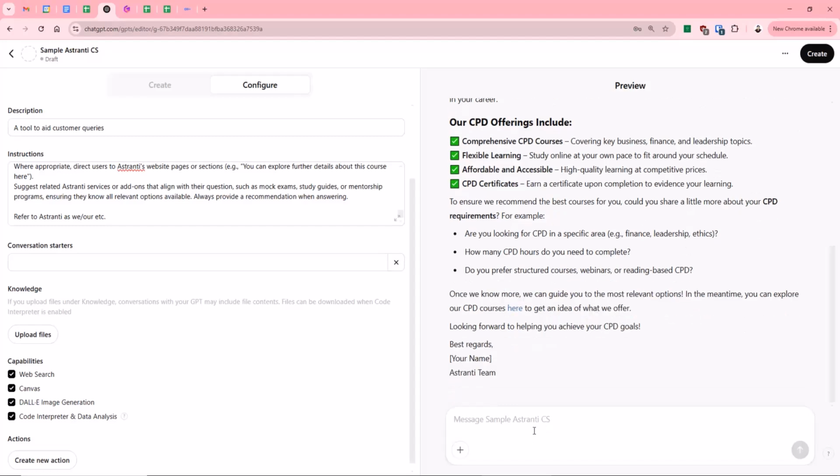And then you could almost just say they've written back saying they need management accounting CPD. Please respond with information relating to this.